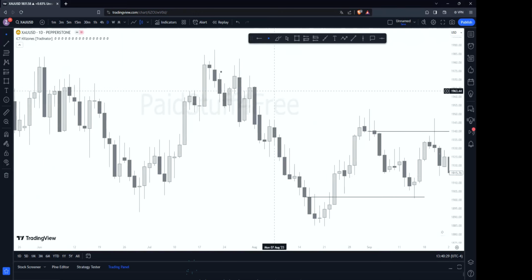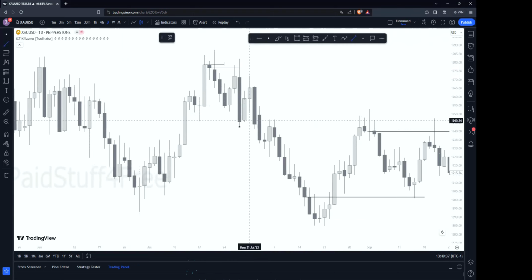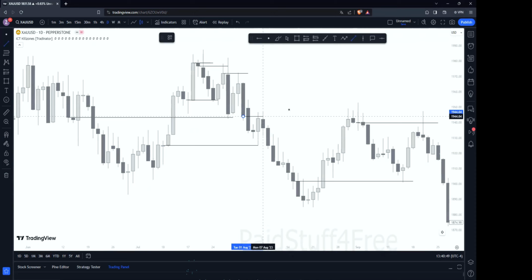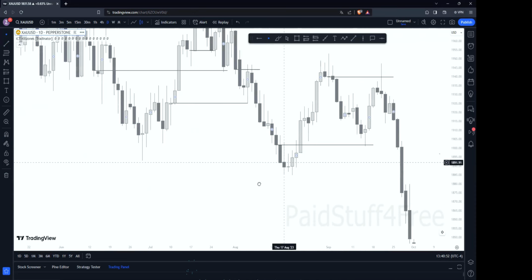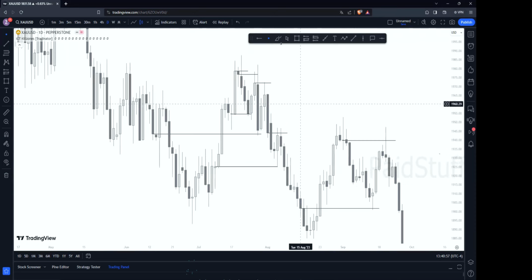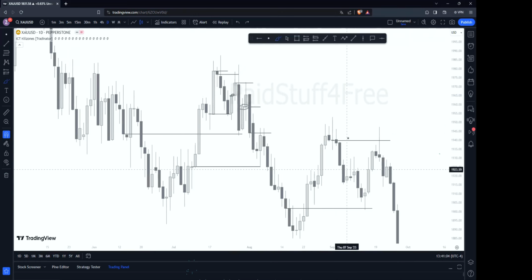Let's say price started the sell from here, bought from here, sold again from here. Where did this buy from? This is not random. Let's take this. Boom, gap. See that? Gap, fresh, go up, started the sell from here, bought again from here, sold again from here. See how accurate this is? Once you get used to this, I will show you. Just with this, you can see how magical it is. Imagine after I show you which levels are going to get broken and not respected. It's going to be so cool, guys.